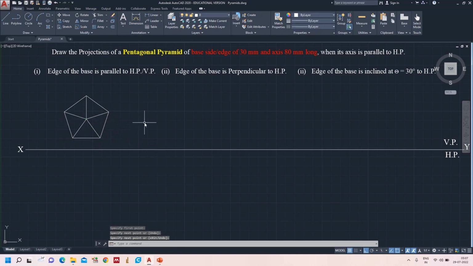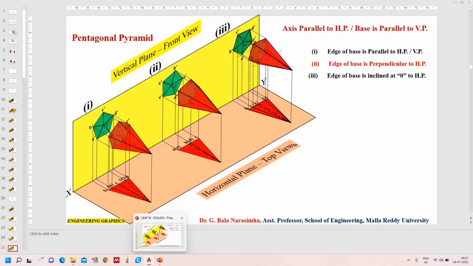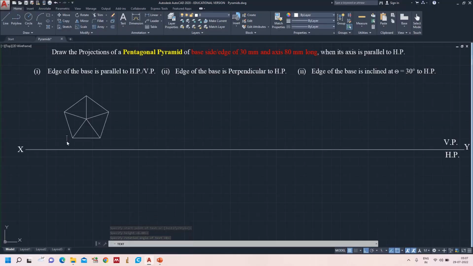Now I'll give the text for everything. I named it A dash, B dash, C dash, D dash, E dash, and this is the apex point, so I'll write it as O dash.